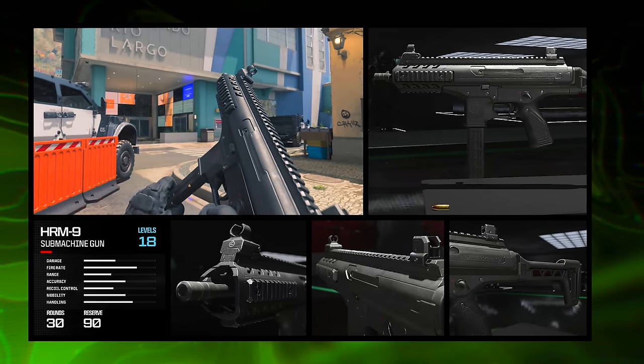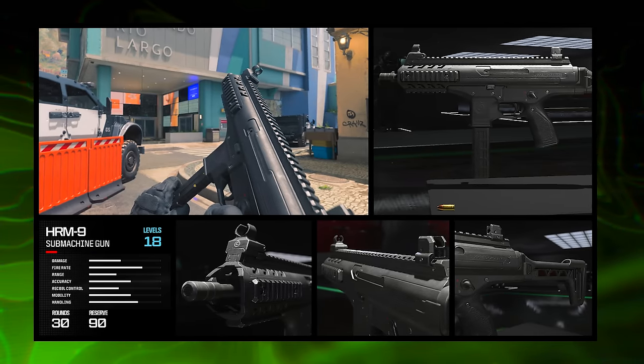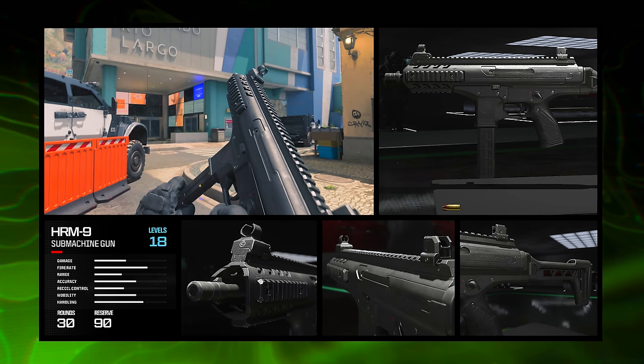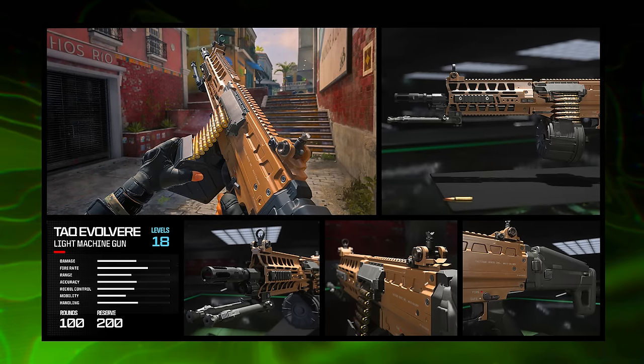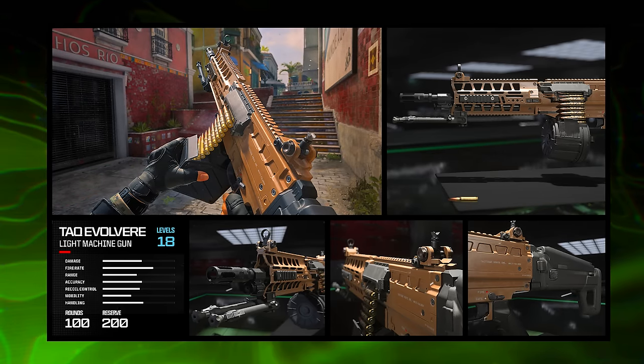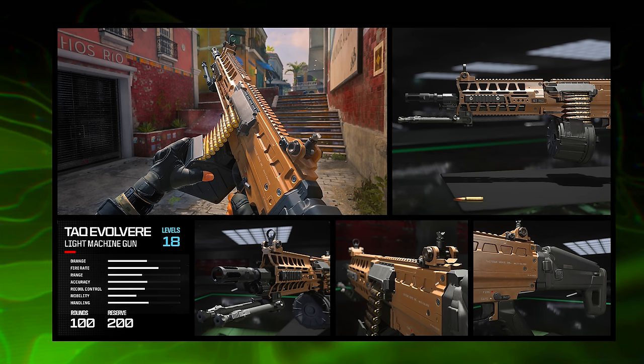Beyond that, we had more details on the weapons of the HRM9 and the TAC Evolvere, the new SMG and LMG coming within Modern Warfare 3 here. So those, of course, will be coming. You could play around with that. That's two additional weapons that you can use for a camo grind, or maybe even some weapons that slot into the meta here for Modern Warfare 3 MP, or maybe even Warzone. But those will be coming with mid-season as well.